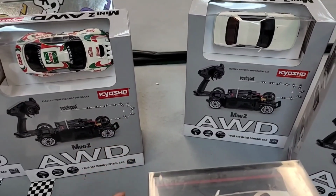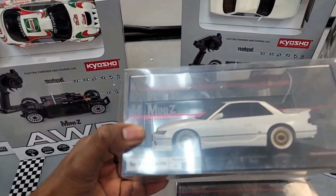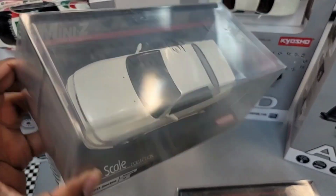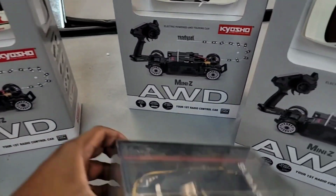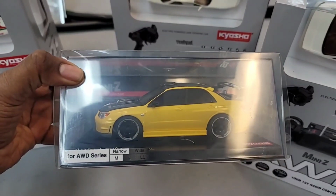They come in a case already, which is another great thing about these. This is just the shipping case on the outside, but those are like hard plastic display cases on the inside there. So whether you use it to race with or you just put it on the shelf, it looks good. And if you keep it clean, it probably will get value to it. Again, there you go. There's another one.